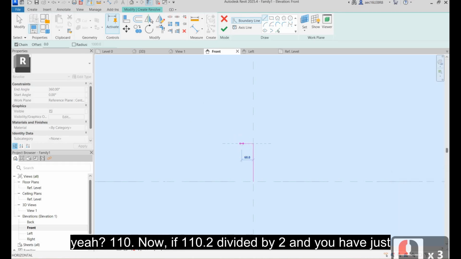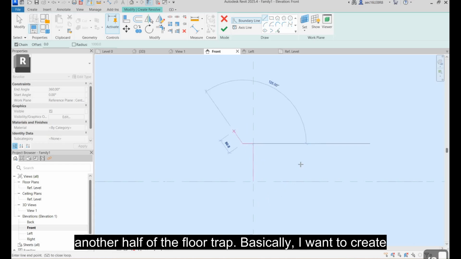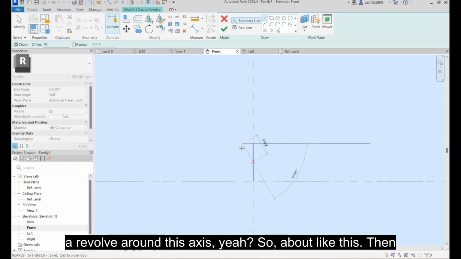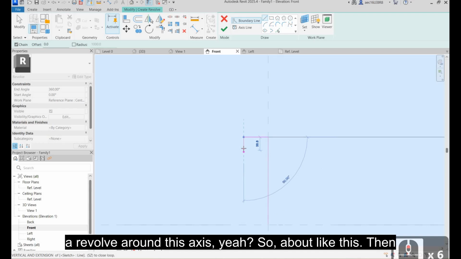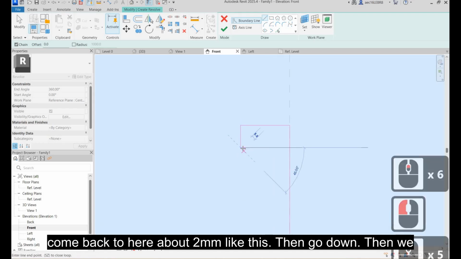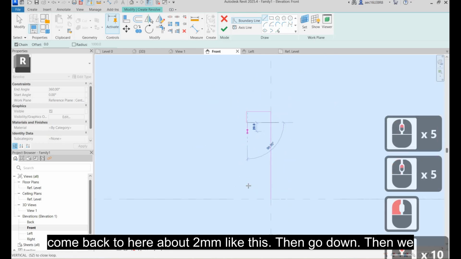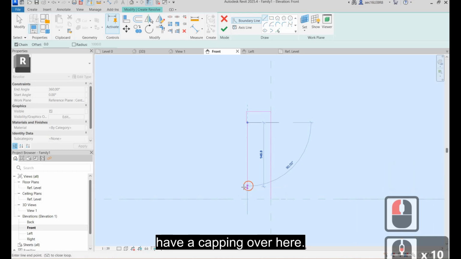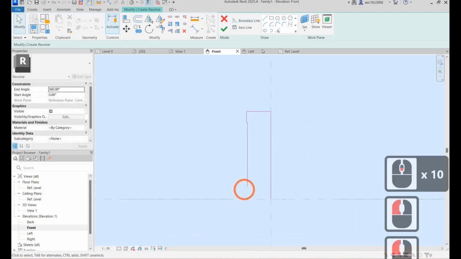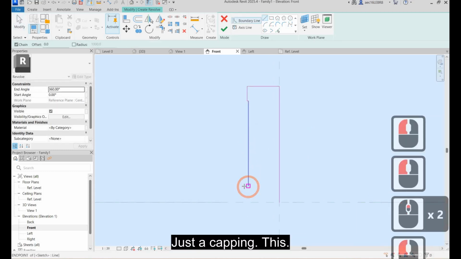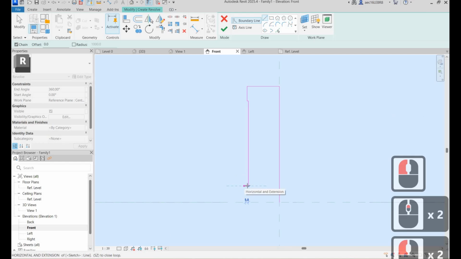110.2 divided by 2, and you have this other half of the floor trap. Basically I want to create a revolve around this axis. So about like this, then come back to here about 2 mm like this, then go down, then we have a capping over here, just capping this.